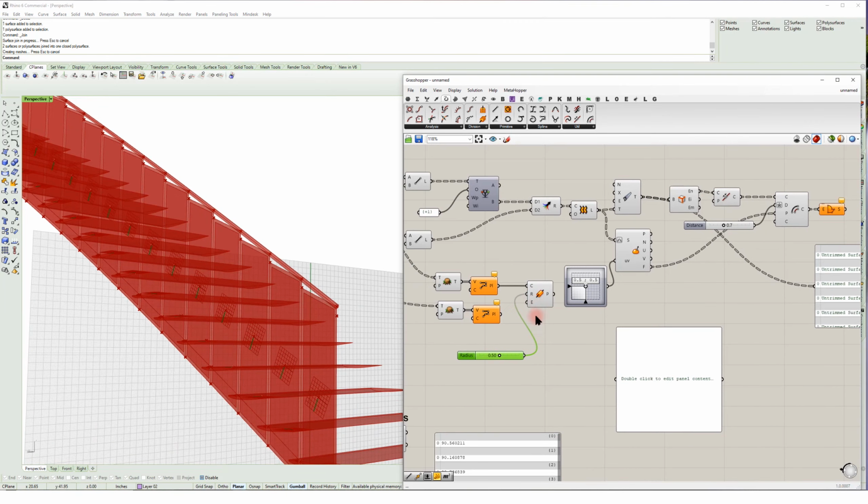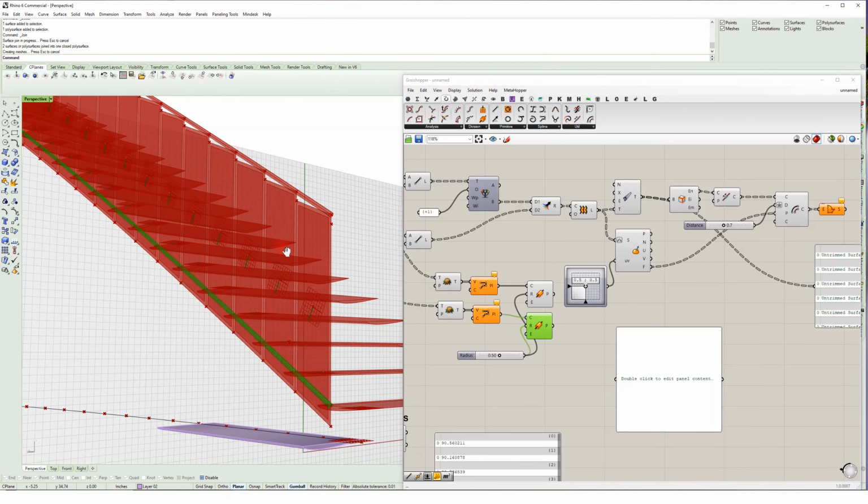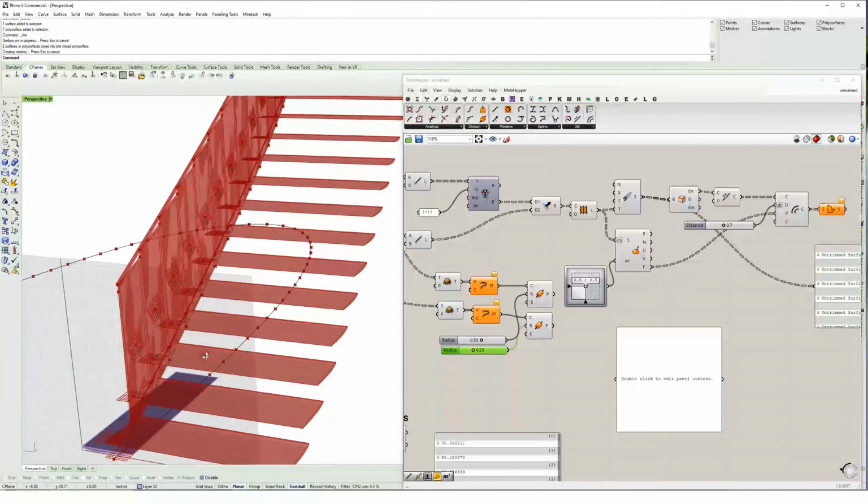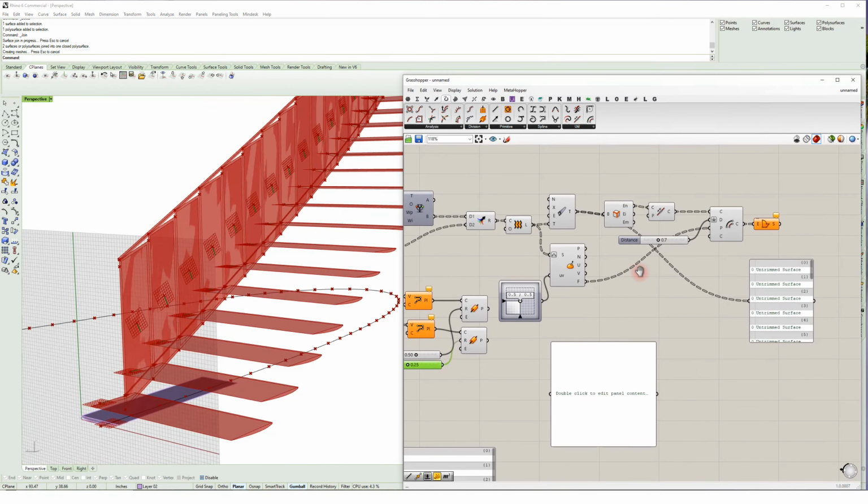So if I want to repeat that, I could just copy that by dragging Alt, plug in the other polycurve, and you could play with it, dragging different radiuses, changing their size. I'll let you work with that. Now finally, if you want to get this all out, easy enough to just right click and bake.